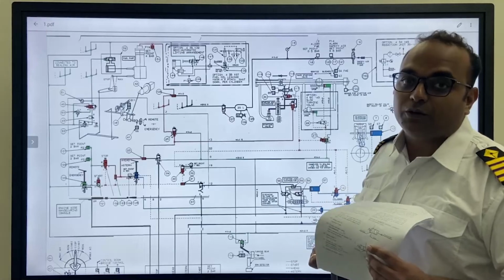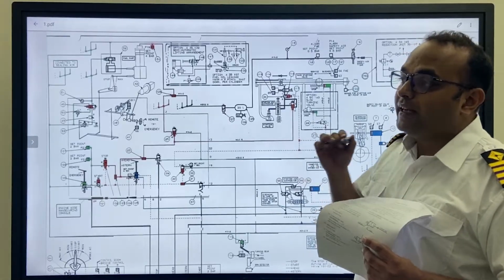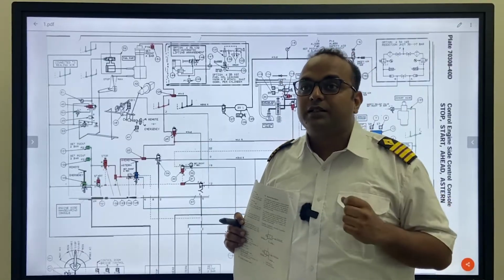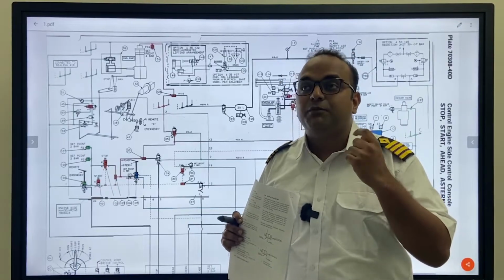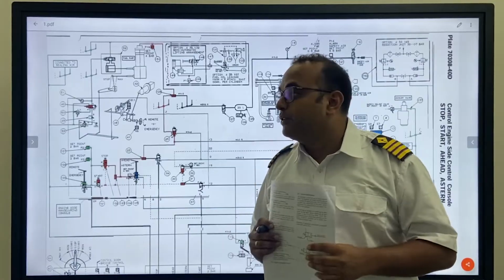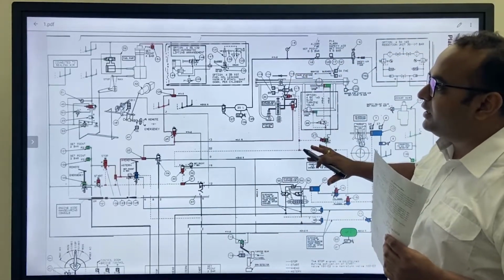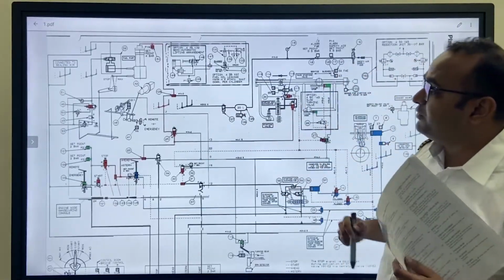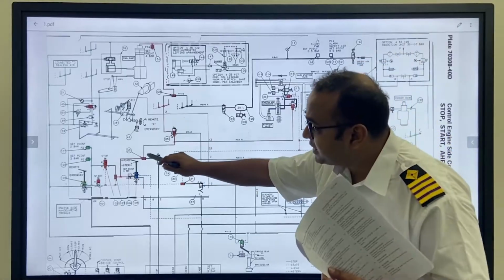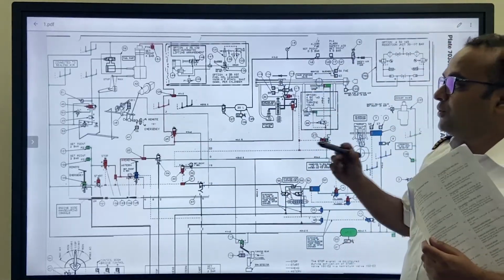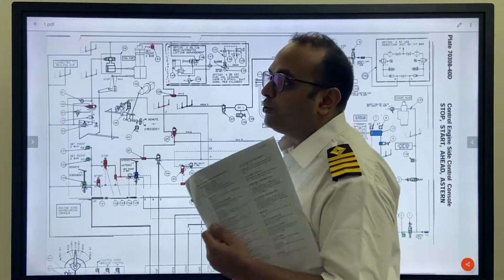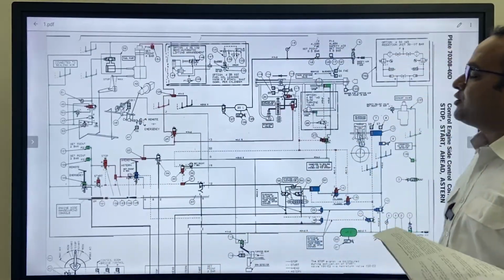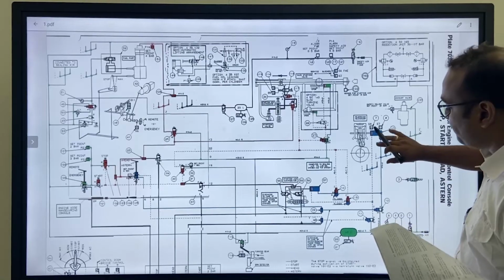If you still have a doubt about any of these things, I would request you to please go back to the particular topic which you still need more consideration on. Go through it, because once we start, you should have thorough knowledge about the intermediate classification of the direction control valve, the double non-return valve. If you have not gone through those videos, please go through them and then join us over here. Okay, so let's start the maneuvering diagram.